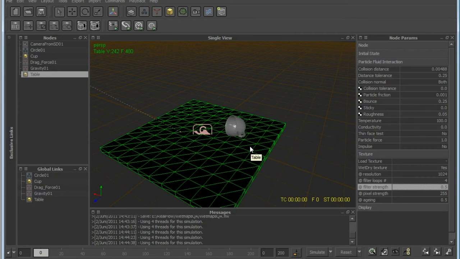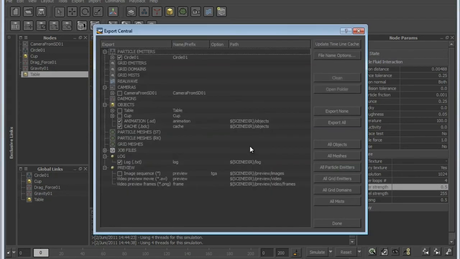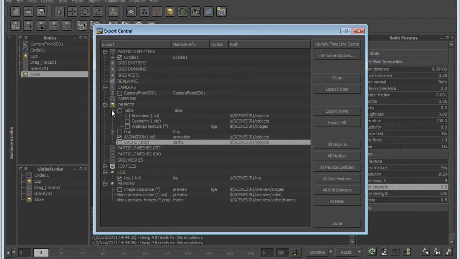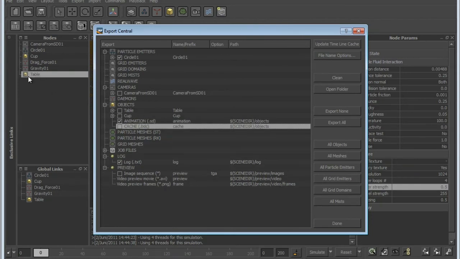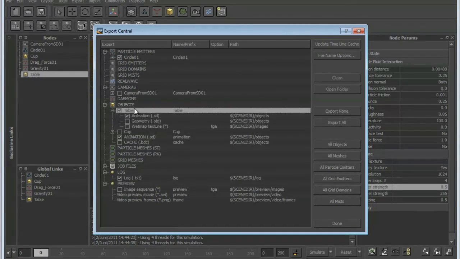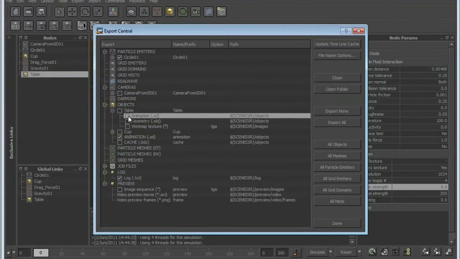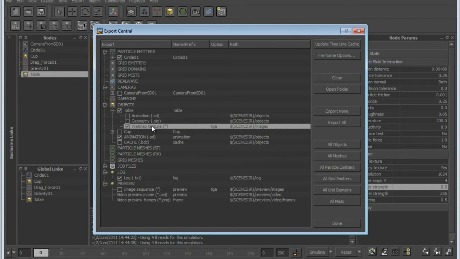So press F12 on your keyboard, and look for the textures pane. There's our object. Turn off BDC. Nobody needs that. I'm always asking why people would need the BDC. Maybe there'll be a day coming where I say, oh, the BDC, it's so great, but I haven't thought that yet. Okay, the wet map texture. Objects, there you see a table object, the very same object that you highlighted here, the table object. Turn that on. Switch off animation SD because you don't need an animation, but we need a wet map texture.